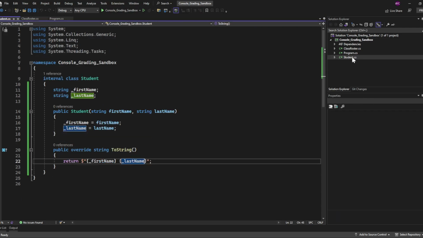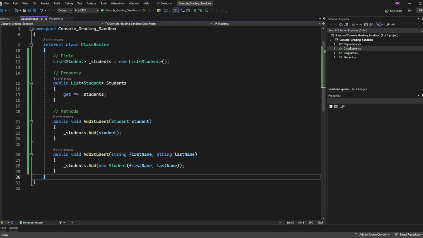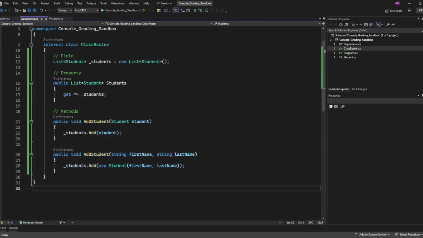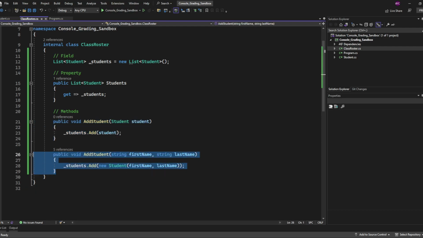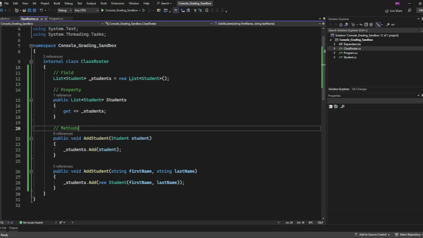If we take a look over here, my student class is simply its own class that has a first name, last name field, a constructor, and I override the ToString so that way we can just display first and last name on it. So it's all very simple. The only key thing I want to call out here is on my methods, I made sure to overload my methods. I wanted to give the option where if someone created a student object, they could pass that in to add the student. Or if we wanted to, they could just pass in a first and a last name because that's what our new student constructor took. And then we can pass in that first and last name and then construct a student inside of our code. Two different ways to approach it. It's all down to the usability for our users.